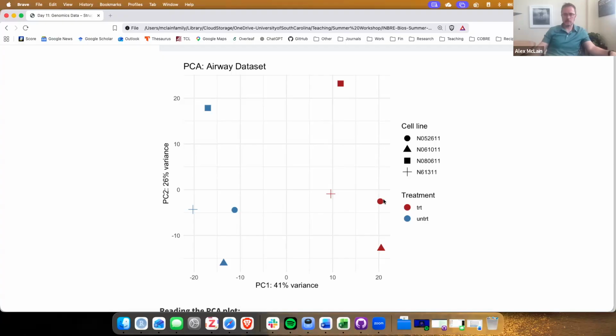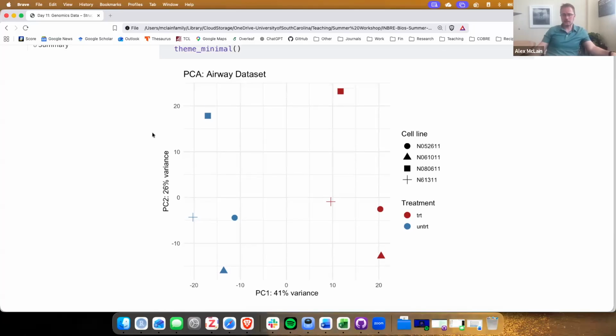So if it's positive over here, that means it had a high score on principal component 1. If it's large and positive here, that means it had a high score for principal component 2. What do these principal components mean? I can't tell you. We will look at principal components and try to decipher what they mean, but that's not really the major point of this. Principal components is a way to reduce the dimensions of the data, and hopefully what we see makes sense. I think here what we see makes a lot of sense, and I think it's actually pretty incredible what we see here. So the red points are treatment, the blue points are control.